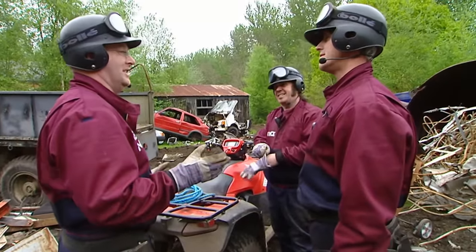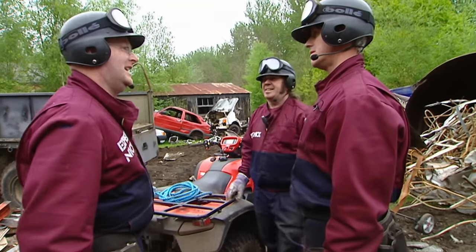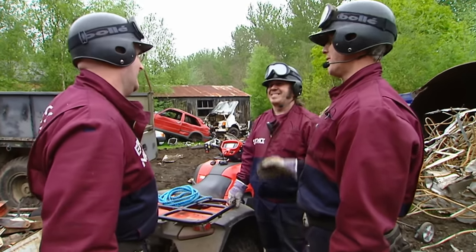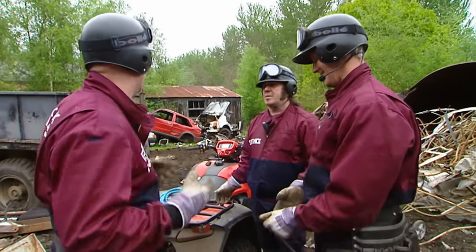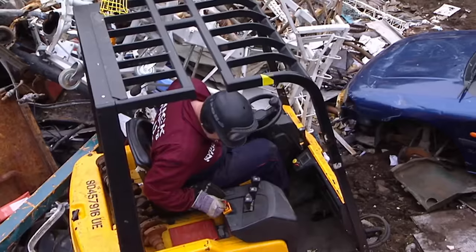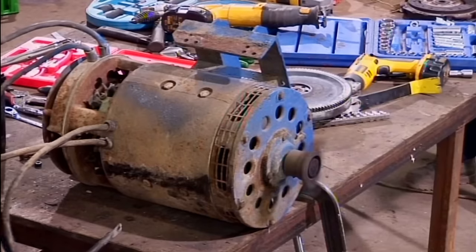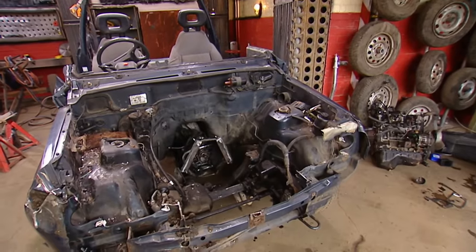It's up to the bikers' expert, Nick, to take command. We're going to drive that back up there. And they're going to get despondent, but then we've got to crack on and get the chassis or whatever way we're doing. We've really got to push forward now. Will the Sevens' small-wheel cumbersome forklift be any kind of match for the Beasts' mighty motor and off-road chassis?